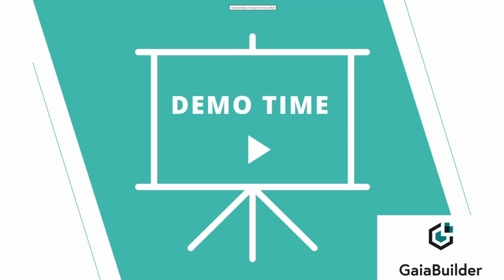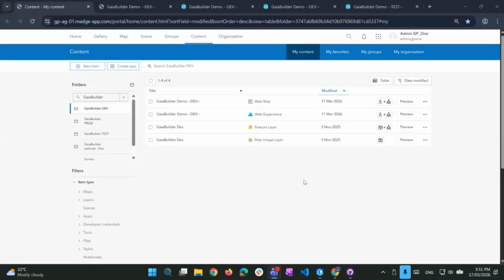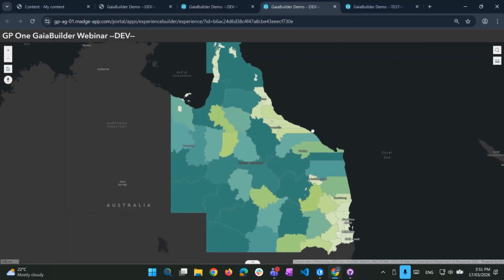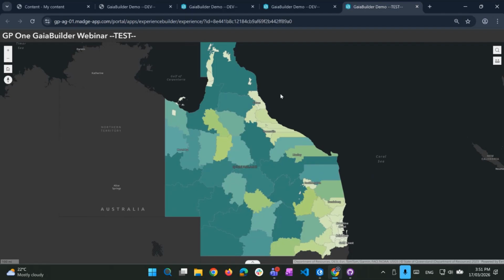Thank you, Daniel. Hi, everyone. I'm Nick, and I'll be walking through the demo. As many of you work within ArcGIS Pro and GIS, you'll be starting with your portal environment. As Daniel mentioned, we've only got a single portal environment, so we'll have different folders here for dev, test, and prod to distinguish our different environments. In each of these folders, we've got our items that are of interest to us, which are the web map and Experience Builder here and here as well. Up the top, we can see that we've got our dev dashboard here and our test dashboard, and currently they are exactly the same.